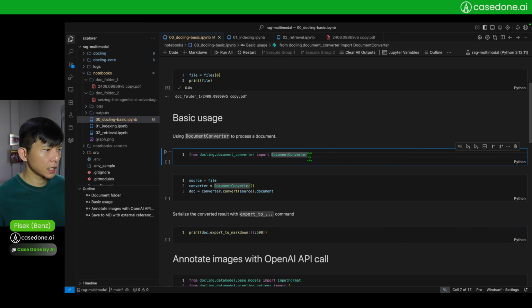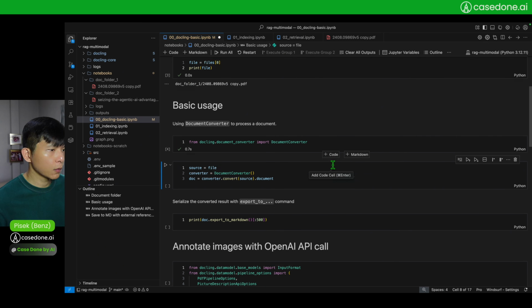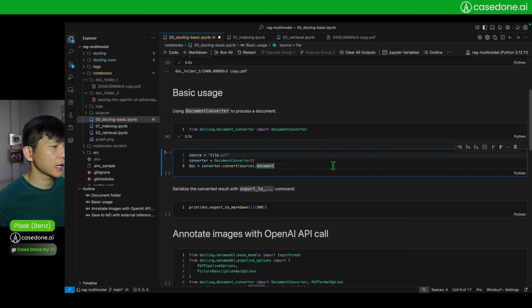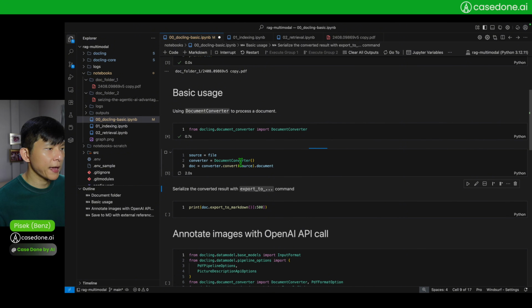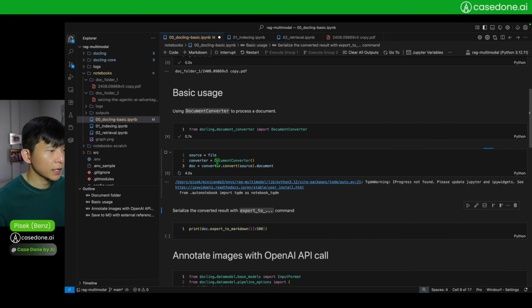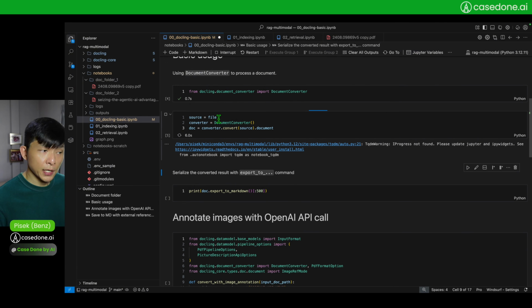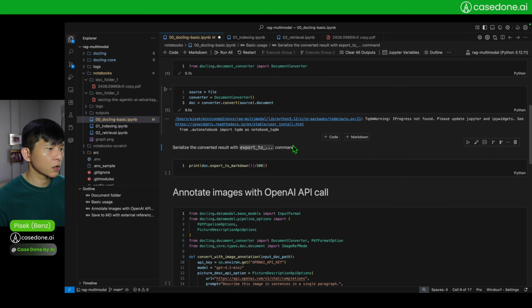Back to this notebook. Without any customization, you can already run the basic document converter, and it is going to convert your PDFs into text. Behind the scenes, the algorithm is detecting the text location of any characters in the PDF pages, and weaving it into a coherent story as much as it can.